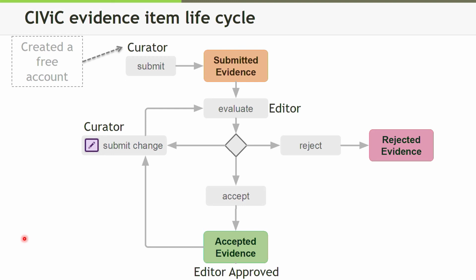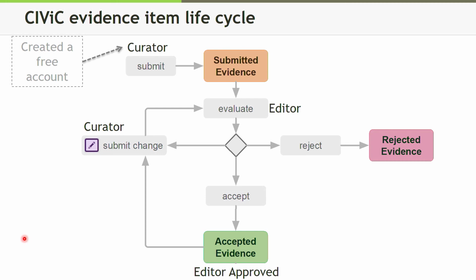So right now, if you have your laptop open or anything else, you can go create an account, and then you are a curator in CIViC. Congratulations. Once you've done that, you can now submit evidence to CIViC. We do that for provenance so that you can get credit, but we can also see the history of what has been undertaken on a particular piece of evidence or any changes. It doesn't cost anything, and you don't really even have to give your email address if you don't want to. So please do so if you have an interest.